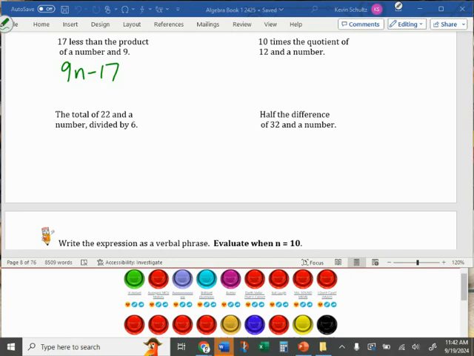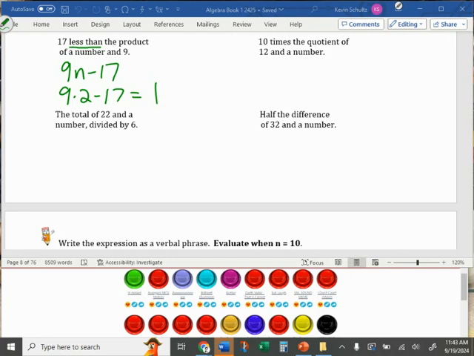But yeah, 17 less than the product, meaning we have to get that product first. Okay, I did say with words like sum, difference, product, quotient, you may need parentheses, you usually will. In this case, you don't, because we're going to have to get that product before we subtract anyway. Okay, but 17 less than the product of a number and 9, we see that less than phrase, that's going to flip the order. We take 9 times n and make 17 less than that. So 9 times 2 minus 17, 18 minus 17, we get 1 as an answer. Okay?